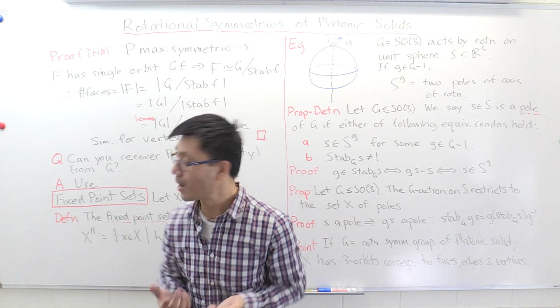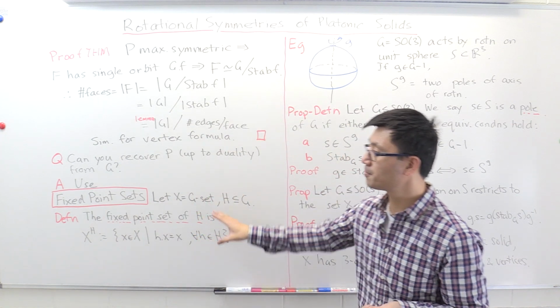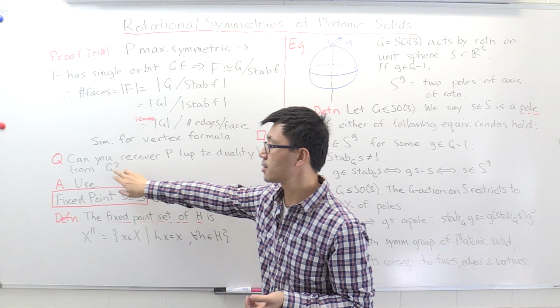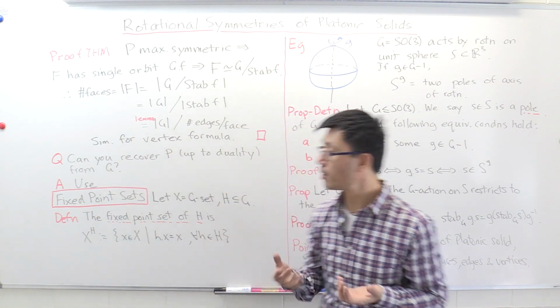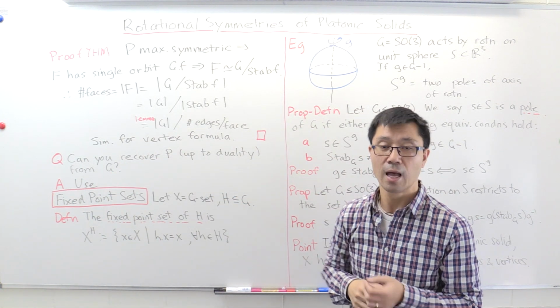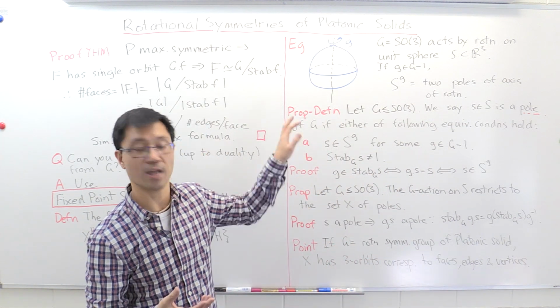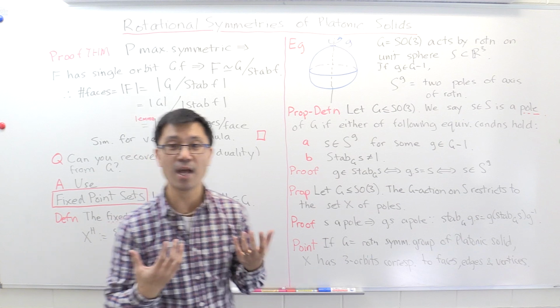Okay, so let's go back to our original question. Can you recover a Platonic solid from its rotational symmetry group? And this is only up to duality. And you can more or less do that, and that's the point of what I've set up here. Okay, so let's see how we want to do that.